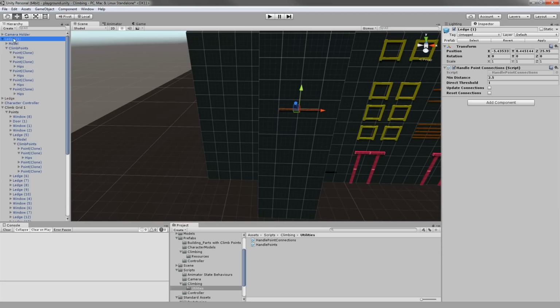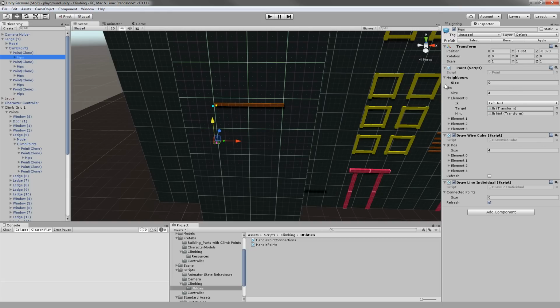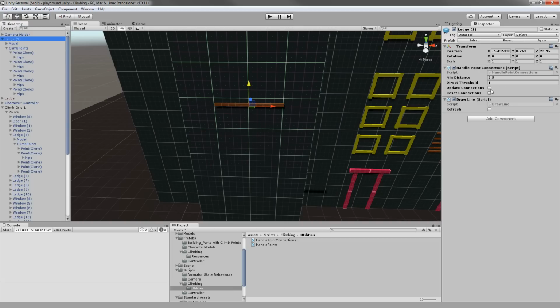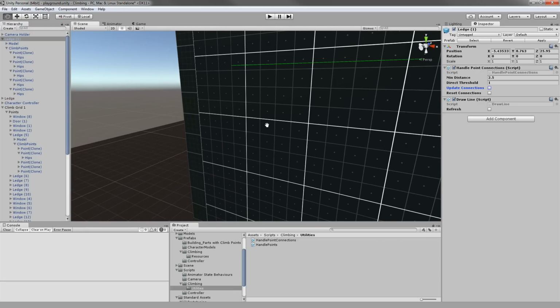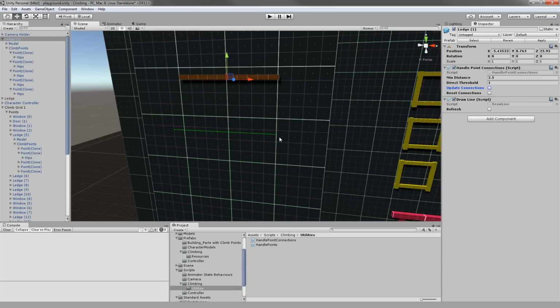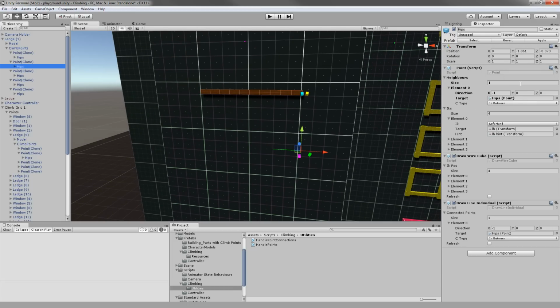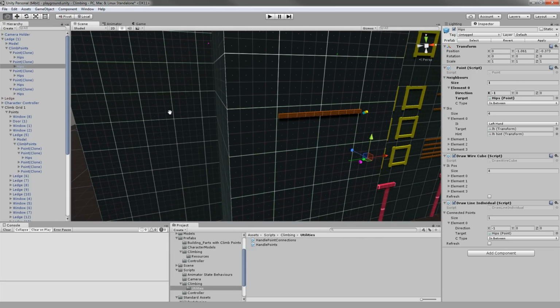But on the ledge, which is on the prefab, I've added the handle points connection over here, and I'm going to add also a draw line, which we saw what that is. I'm going to reset the connections, which empties the neighbors list, and I'm going to hit update connections, and of course, because all the points are in order, you just see a green line over here, and you can see that the directions are all created.